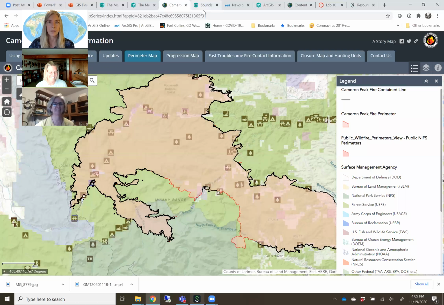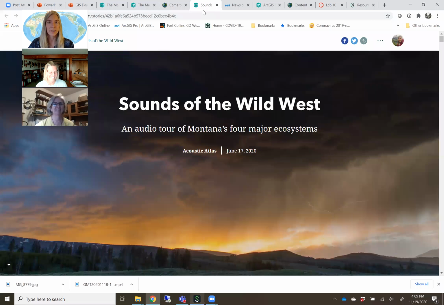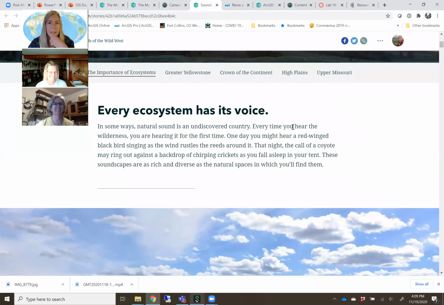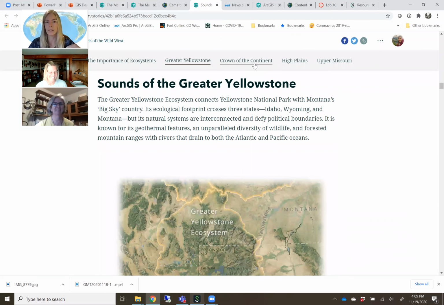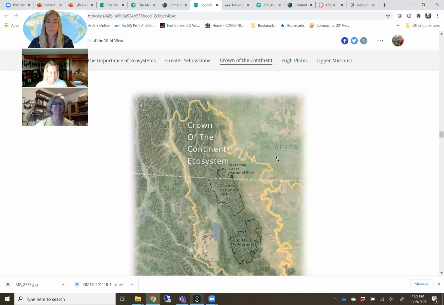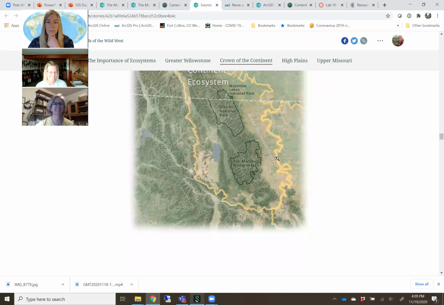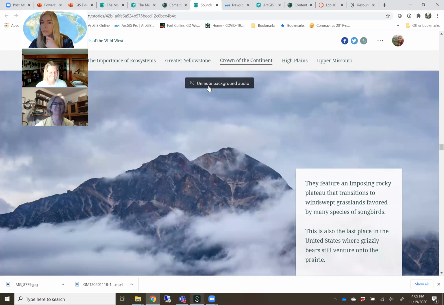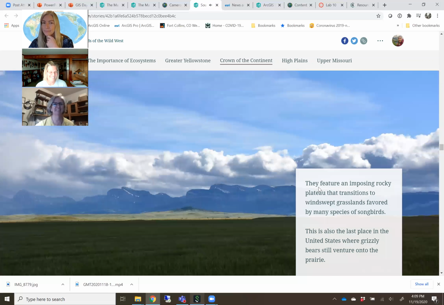Let's look at the next one. This is one that I just got from a student, and I think that student is actually logged in right now, so hello. This one here is really neat. It has sound. I don't know if it will play, but again, this is the new type where you can scroll down. You can also jump to sections from the table of contents right here. And in this one, we don't have interactive maps, but we have graphics of maps, and then pictures. And then you can unmute the background audio. We can have a moment of calm.